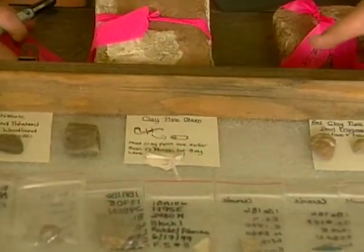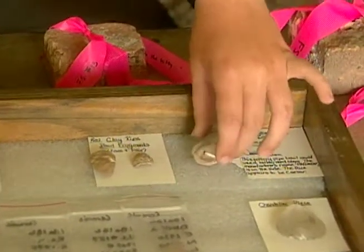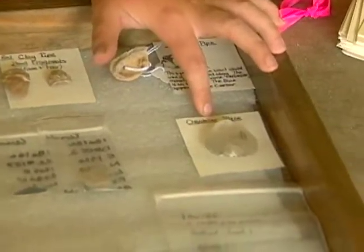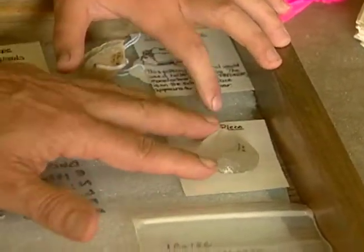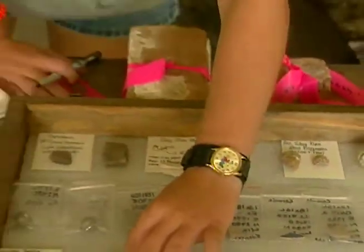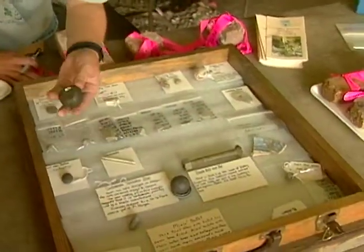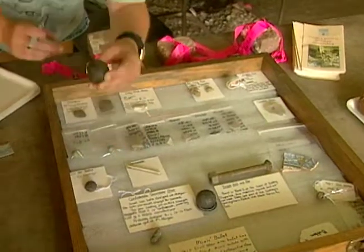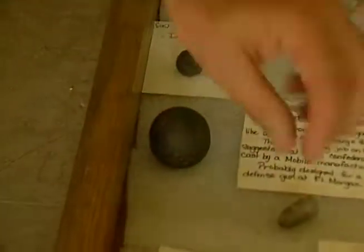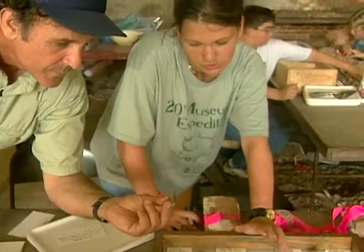And then we found parts of a pipe, the stem, and the little bowl fragments, and then the actual bowl you can see here. And yesterday we found a piece of what we think is a chandelier. A chandelier. Gosh, that is. People are interested in shot. Did you find some shot? Some cannon shot? Yeah, the canister shots. Then we found this, a kind of distorted one that the size didn't line up that great. And there's an actual minié ball. Everybody calls it a mini ball, but actually it's like a minié.